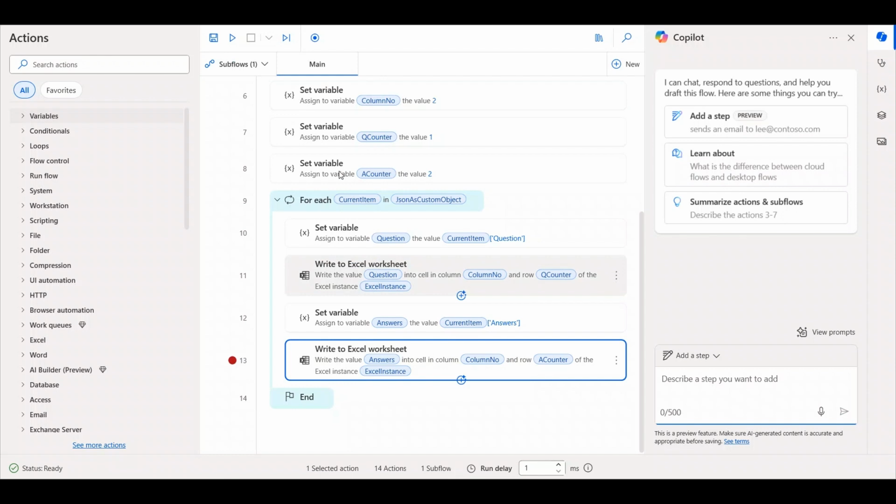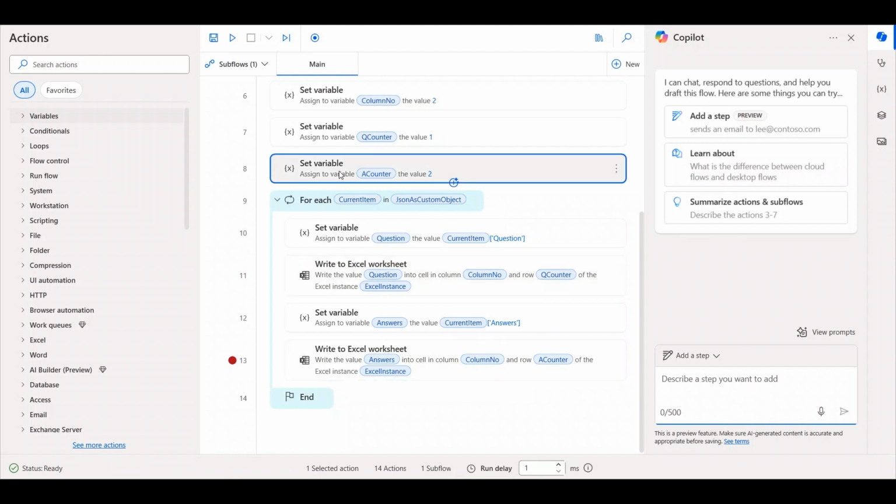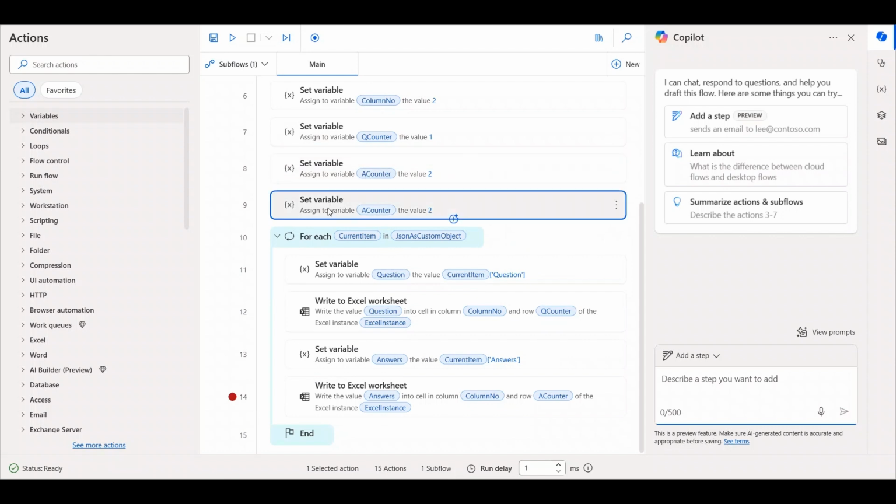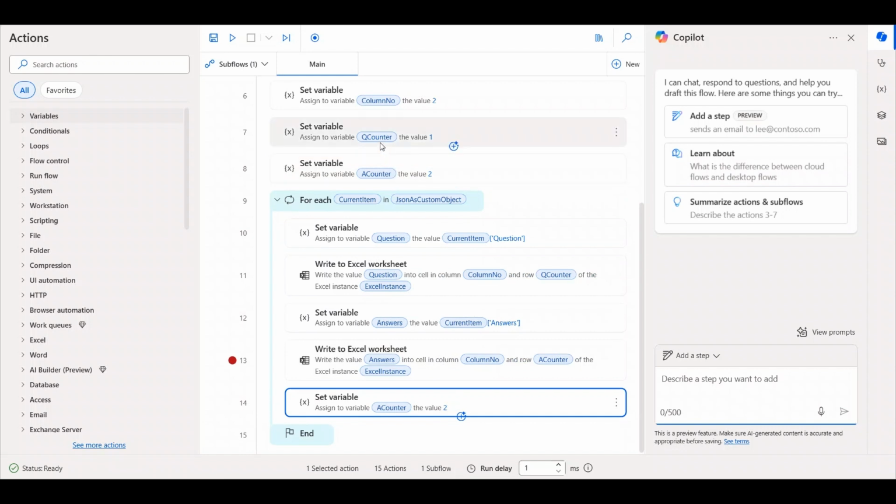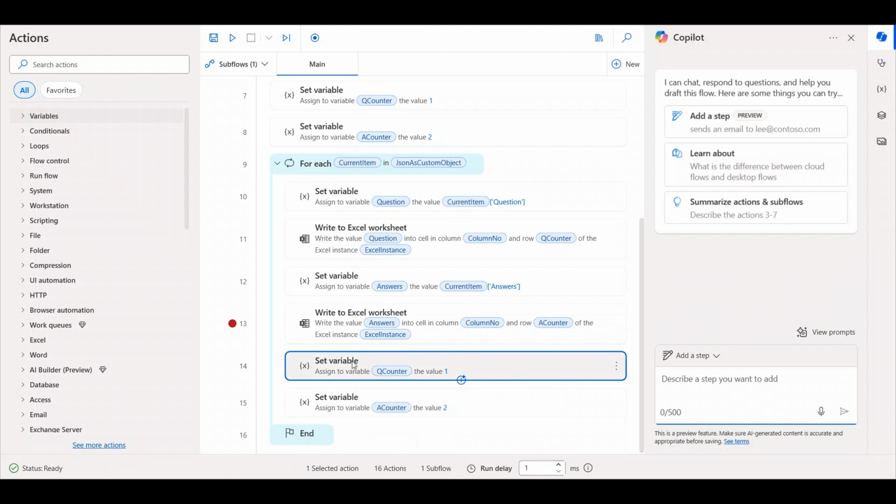Now what we will do is, once this one question is written, we will increase the counter, right? So I'll take another variable to increase both the counters, and the question counter also, right? So they will be increased, so the question counter will get increased.